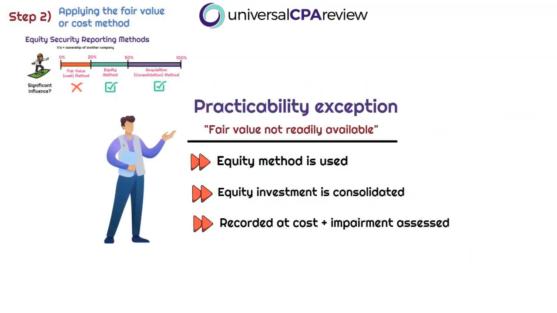So what happens if basically we can't value this equity security at fair value because it's difficult to do? Well, there are other methods we can use. This is broadly referred to as the practicability exception. Sorry if I struggled, but that's a difficult word to say. But essentially, we would just carry it at cost on the balance sheet and then assess it for impairment or other issues that could either increase or decrease the value of the security, right?